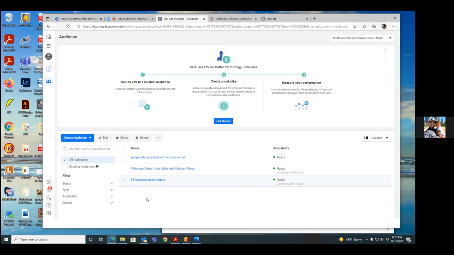So now anyone who engages with that post or ad is going to be put in this audience. And again, why is that so important? Because these audiences are local people who are engaging. They're watching our videos or they're engaging with our ad. Those are people that we want to continue to show ads to. And that's because I set that 25-mile radius, versus the other ones that could be anywhere around the globe.